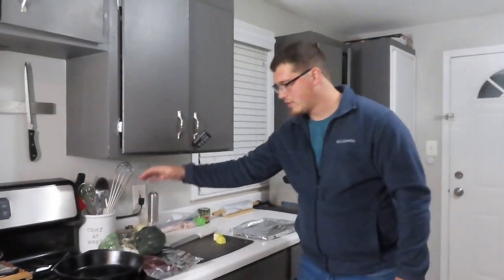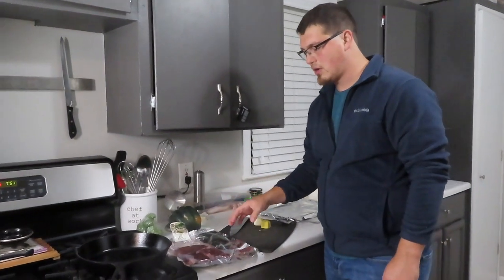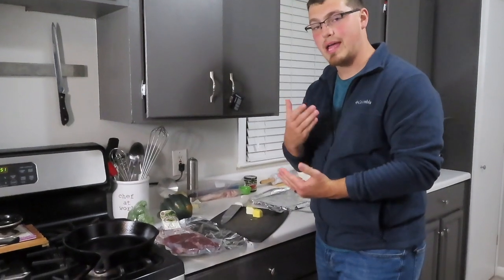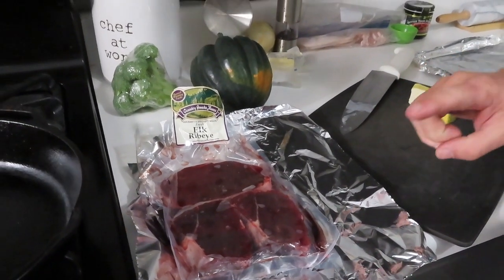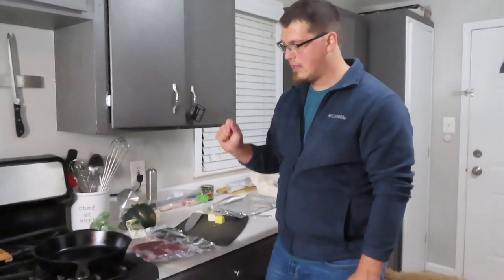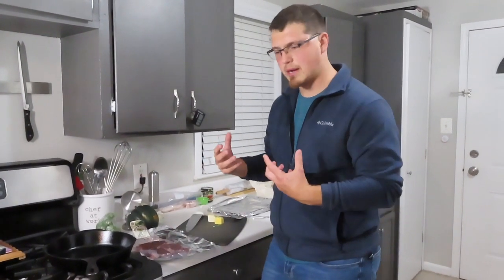It's going to be a little bit longer one because we're going to have to wait for this to roast, but come with me and we're going to have a great day. So first I got my steaks out here - they are going to start coming up to temperature so that way we can cook them hard and fast. Wild game meat does not have a lot of fat and that's true with elk as well, so what we want to do is get that nice sear on it without cooking it to death. I want to serve this about medium rare, medium.